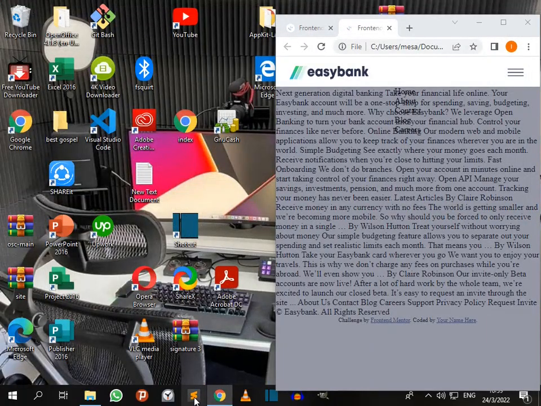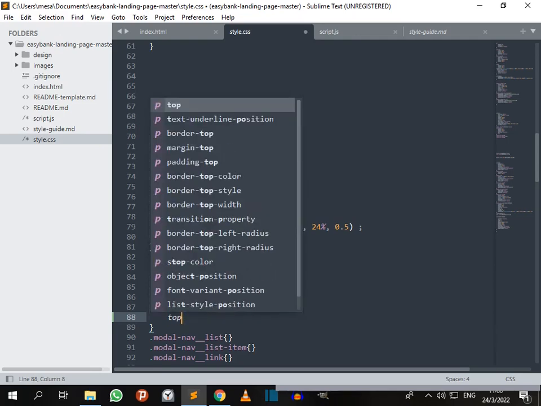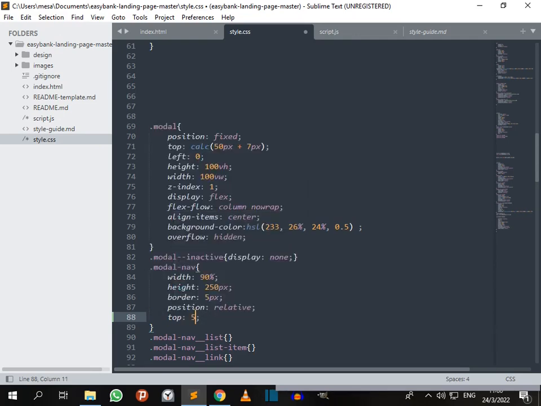Okay, there it is. From the top, I want to move it 5%.